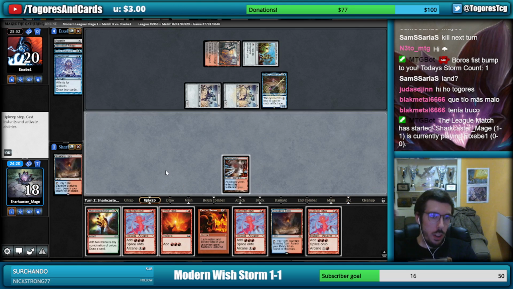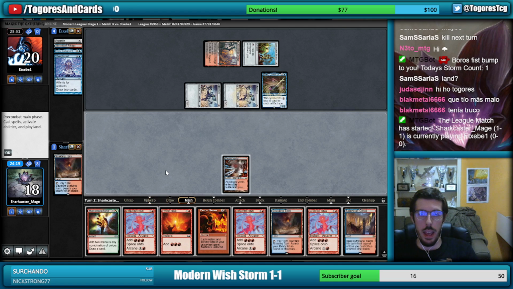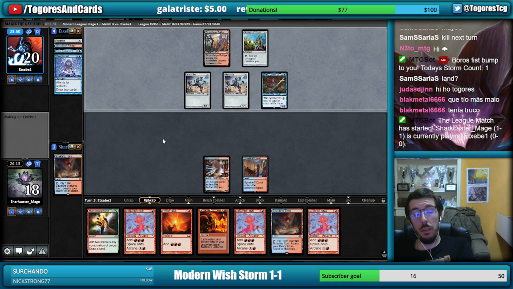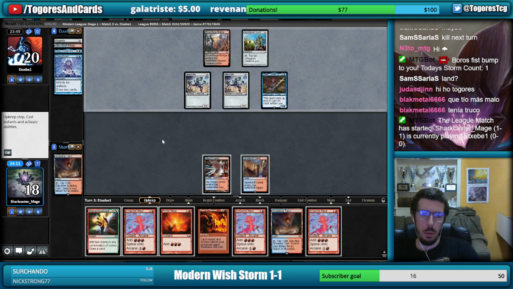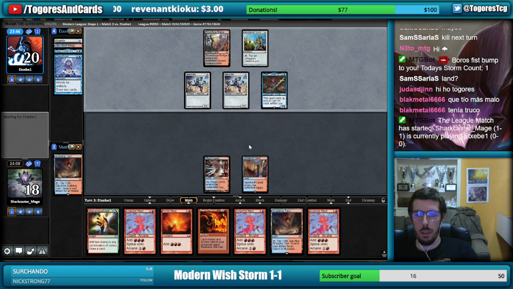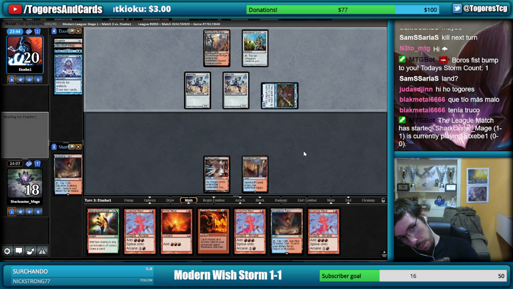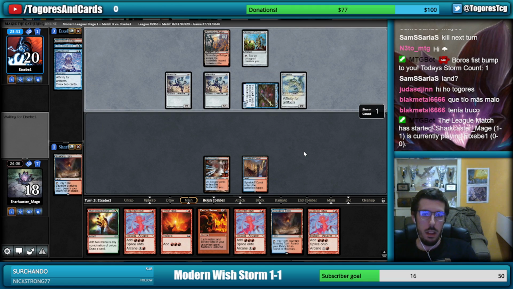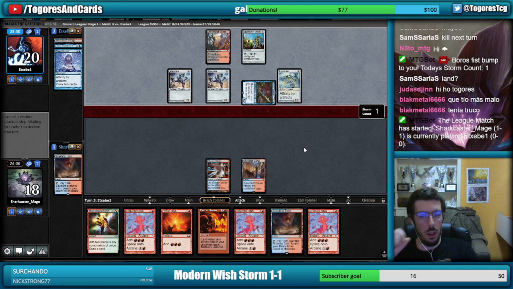In the non-wish Gift Storm deck, I play one shenanigans in the sideboard, but not here. Here I play Spirebluff Canal because I could draw another Spirebluff Canal, so I want this on turn 4 to come untapped. And I probably just need to get a basic off of it, so that's a bit of damage there, no problem.